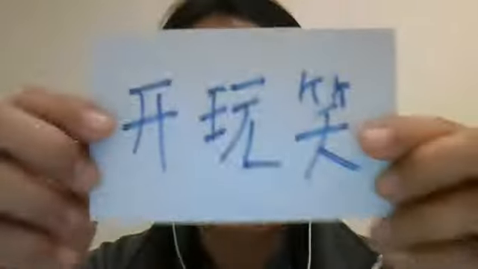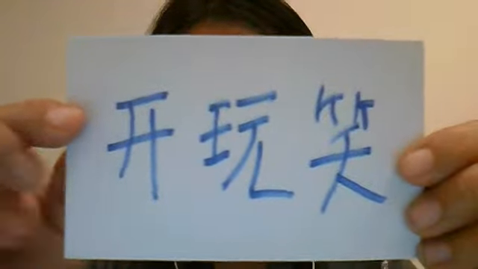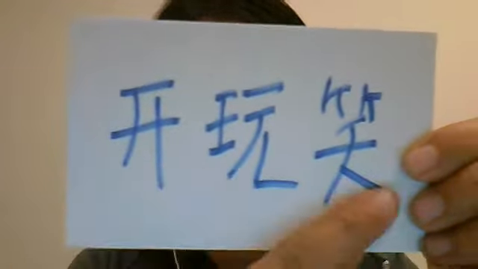In the context of play, you can say things like 出去玩, which means go out and play, or 我要跟朋友玩, I want to go play with my friends. So it's the same way that you use the word play in English. I thought I'd toss in a phrase here, 开玩笑. Kai means open, wan means play, and xiao means laugh, and it means to crack a joke. So you can point a finger at a friend and say, oh, your fly is open. When they look down, you can say, oh, 开玩笑, I'm just kidding. It's just a joke. So 开玩笑 is to play a joke.